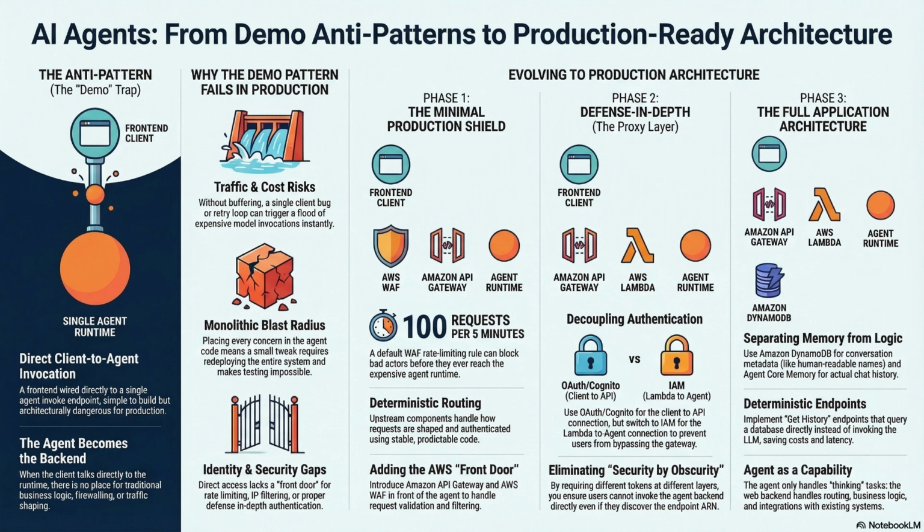Ah, yes. The perfect stress test for this architecture. Because displaying a list of previous chats is purely deterministic, right, but actually using that history to inform an AI's response, that is agentic. Exactly. You do not need an LLM to render a list of chat titles on a screen. Right, that would be a huge waste of compute. So we use the final iteration from our source today. We set up new API endpoints, like a /conversations route, on the API gateway, and those bypass the agent entirely.